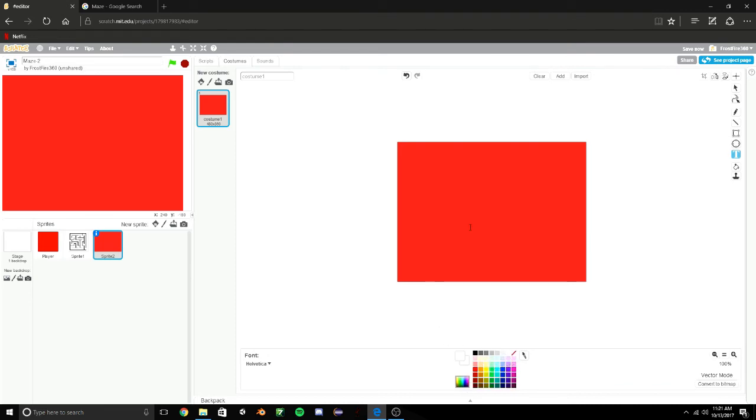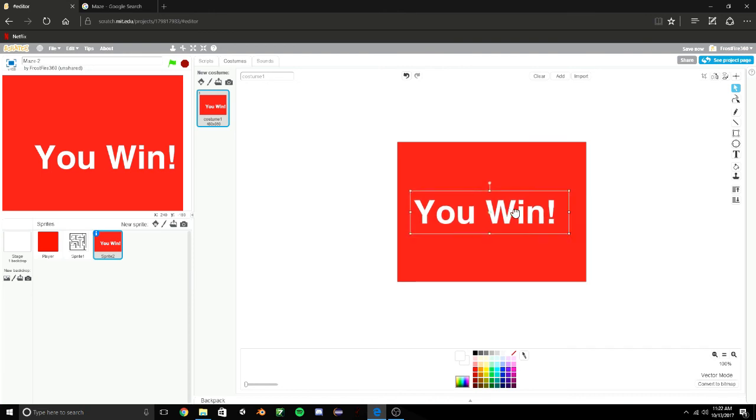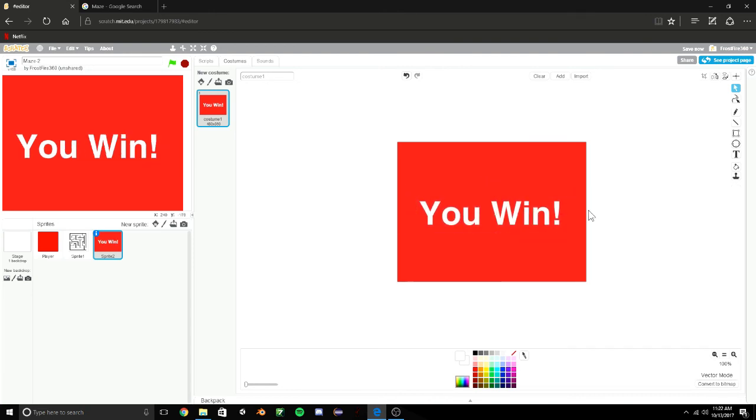Choose white as your color and click the screen and type U space win and add an exclamation mark. Take this and make it huge, put it in the middle, and you're done with your U win screen.